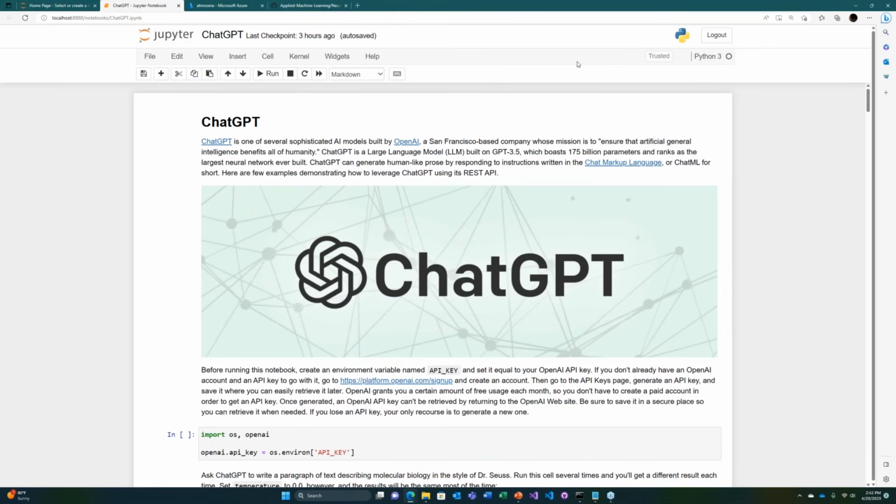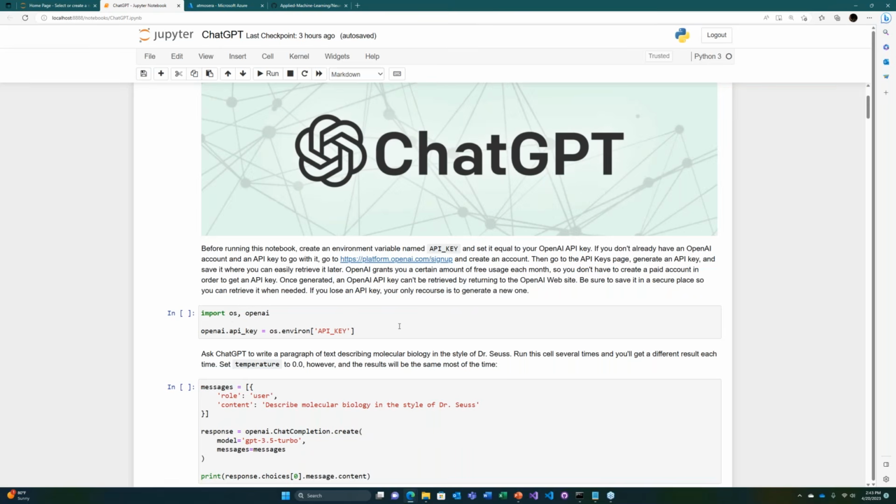So what I'm going to do here, I'm going to run through this fairly quickly since we've only got about 18 minutes left. But I built a bunch of samples showing how to use the ChatGPT API to do a lot of interesting things. And although you didn't see this, I've already obtained an API key, and I created an environment variable named API key in the process in which this Jupyter notebook is running, so that in this very first cell, when I run it, we're pulling that API key from the environment variable and handing it over to OpenAI, so now it will travel up in every HTTP request that goes to ChatGPT.